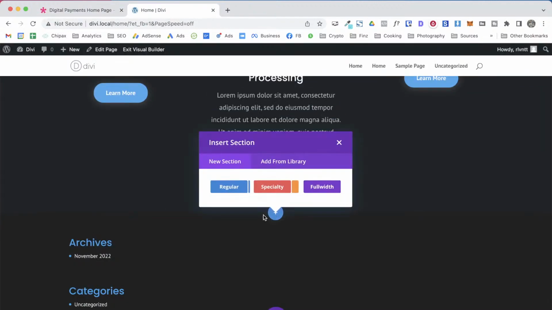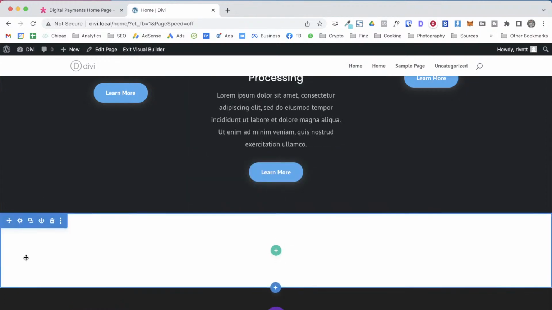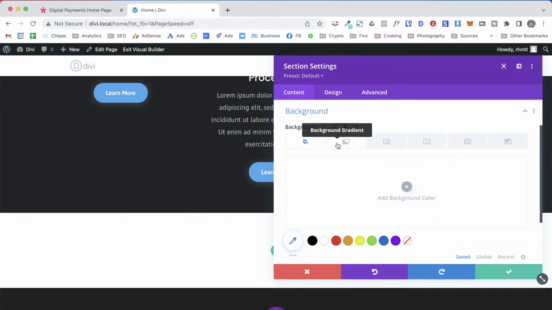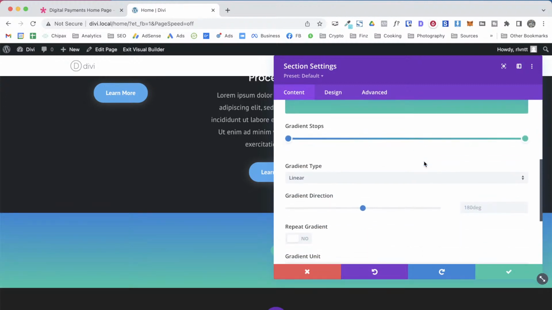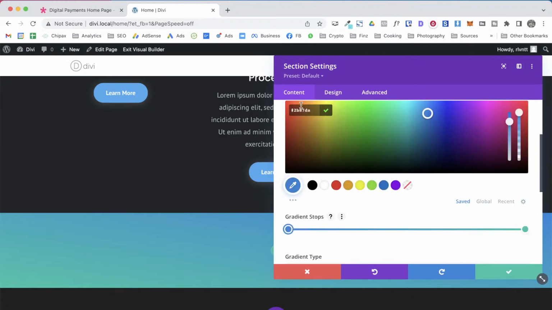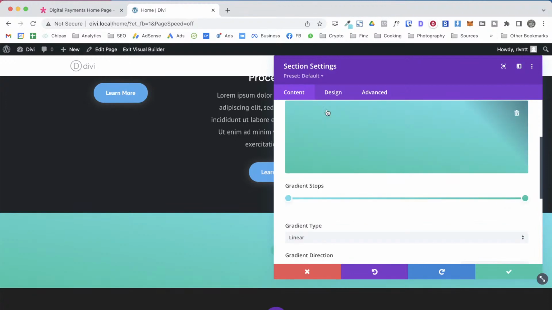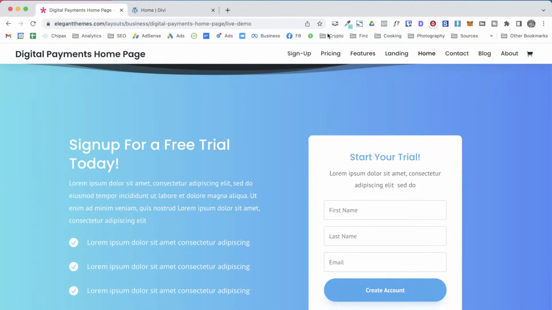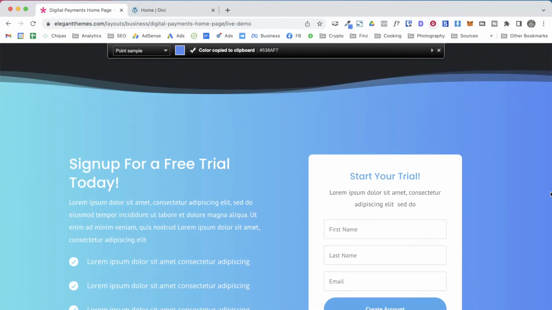Well, I'm going to add a new regular section. Next thing, I'm going to the settings, background. Here in this second tab, you can add a background. By default it is set like this, so we can move it around. And by default, it comes with these 2 colors, which I'm going to change. So that's the first color. And the second color is this one.